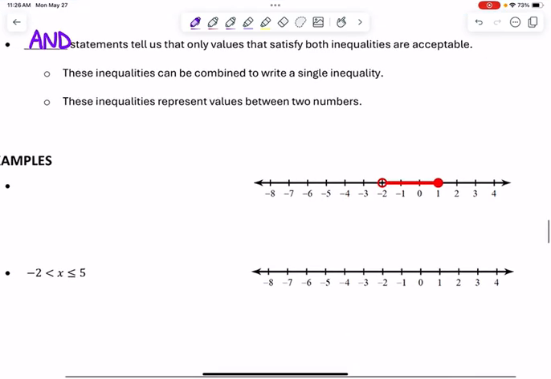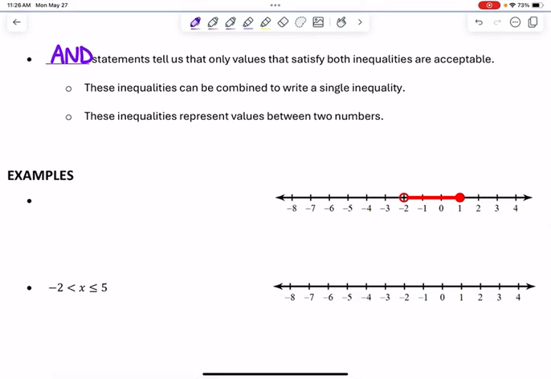And situations on a graph will also be represented by having no arrows. They have two distinct endpoints, a point at the beginning and a point at the end. And the and situation will represent all of the values in between those two points. Okay? When we take a look at these endpoints, we can actually write inequalities kind of separately to begin with or to kind of imagine in our head. But I'm going to talk about how I could write that into one single inequality.